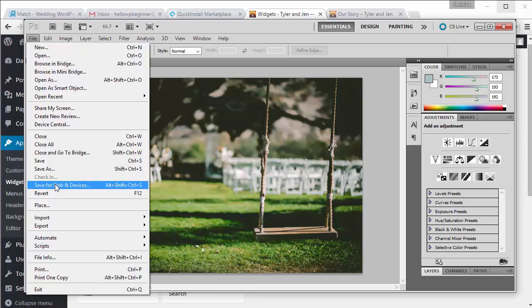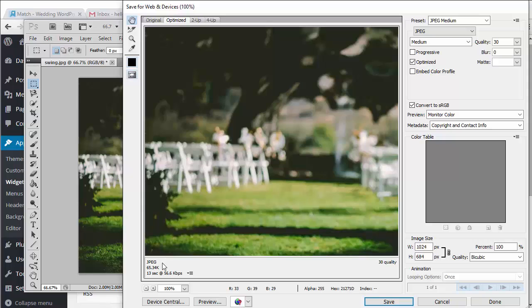The other thing, if you're in Photoshop or GIMP, is you also want to save it for the web. So when I click on that, you see down here, this is the current size under medium, and that's much better than 2 meg. So it's 65K, way better than 2 meg, and you can even play with low, and that brings it down even more. But I think medium would be best. JPEG would be your better option, and you do that. So you want to do that to all of them before you upload them.